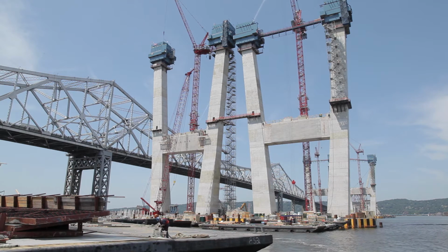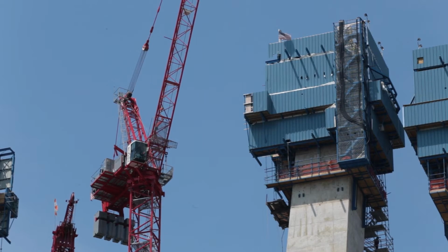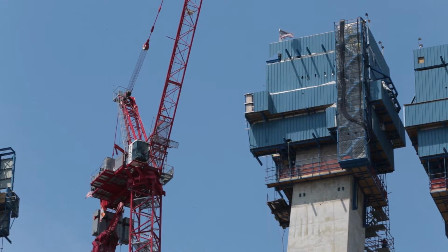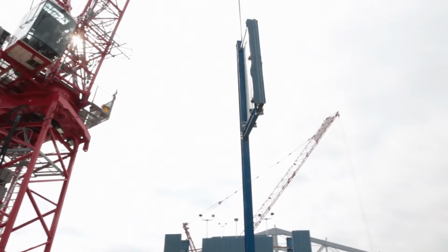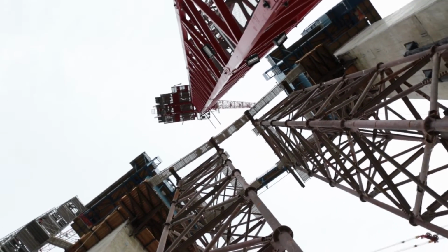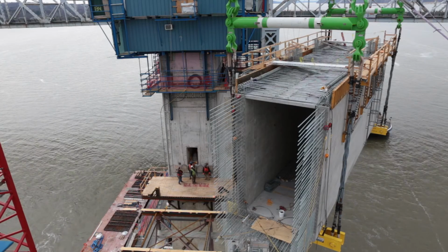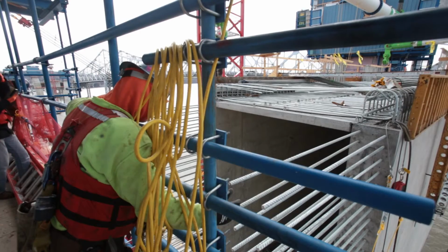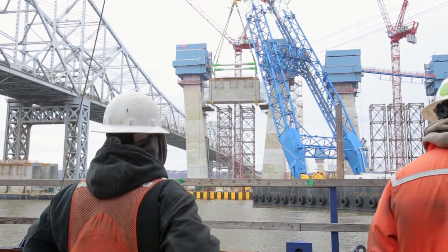The main span towers continue to rise hundreds of feet above the river, requiring workers to climb a series of staircases every day. But crews aren't alone at the top of the towers. Each site is assisted by a bright red tower crane that delivers key materials and equipment. The team has overcome many challenges together in just a few short months, including the installation of enormous connective beams, which will support the new road deck. 700 tons of materials were placed by I-Lift New York with incredible precision and connected to the towers with the careful coordination of multiple project crews.